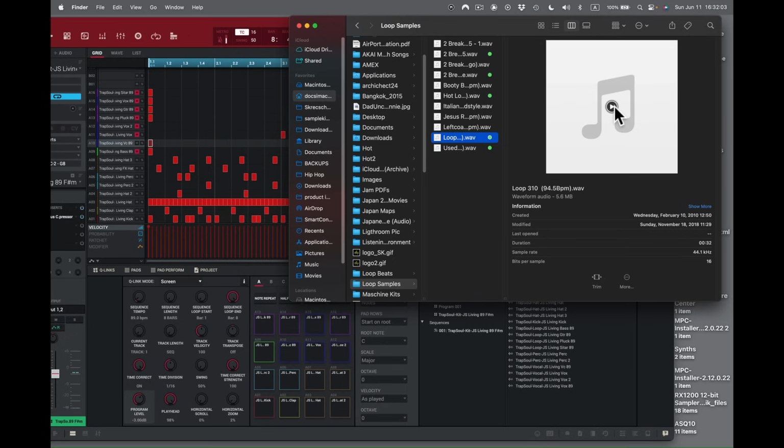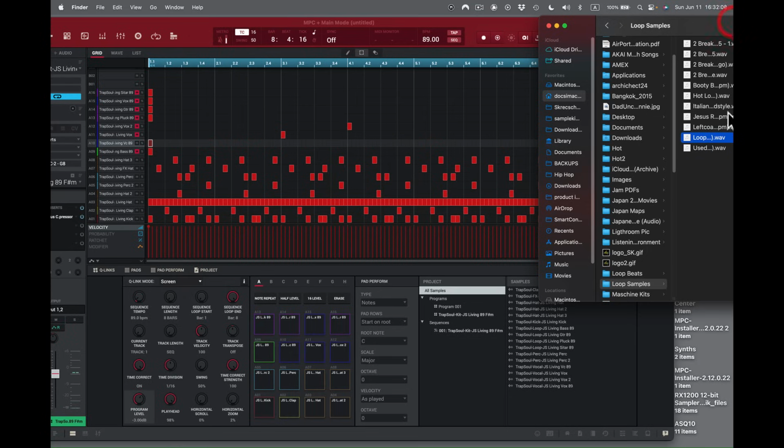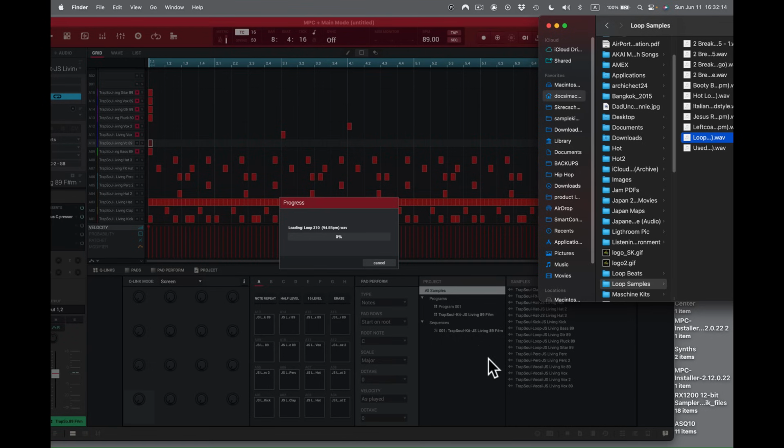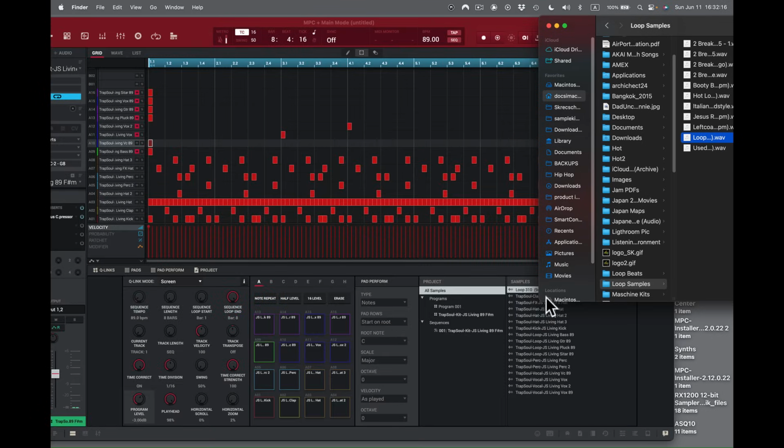Okay, that's cool. Now I want to drag this into this session here. I might want to use it for this session. But look what happens when I do. I'm going to grab this sample, go in here and put it in the sample pool. I'll let it go once it's in there. And now it's loading in, and you'll see it here at the top.